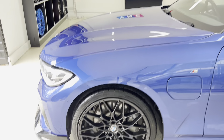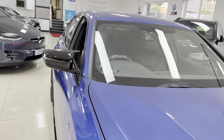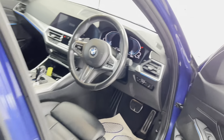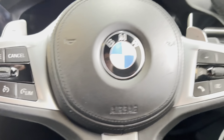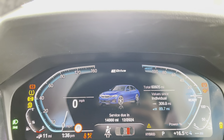In terms of electric range, BMW gives a claimed range of 37 to 40 miles — of course that will vary depending on driving style and driving conditions. This one has covered just over 60,000 miles. If we take a seat on the driver's side, we'll go through some more of the interior functions and features.